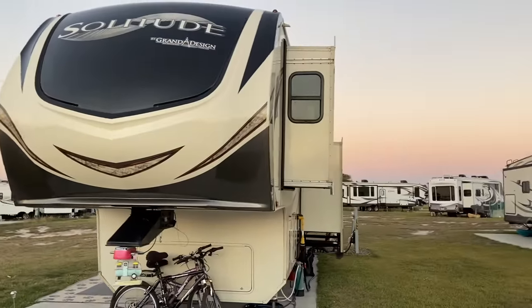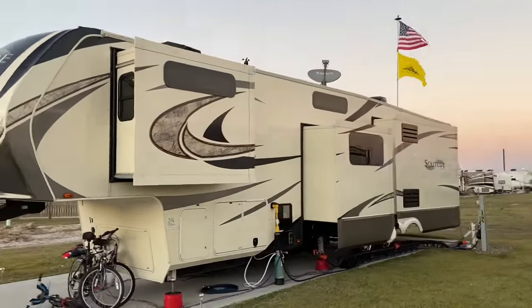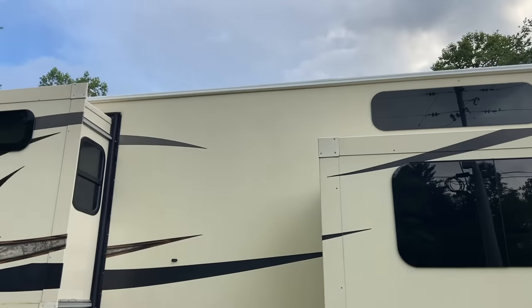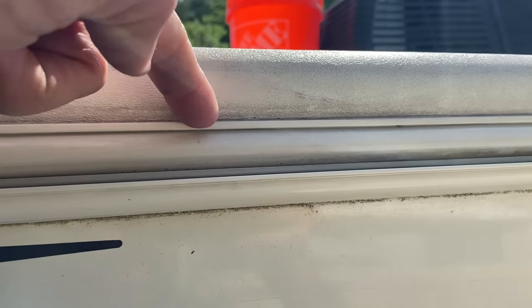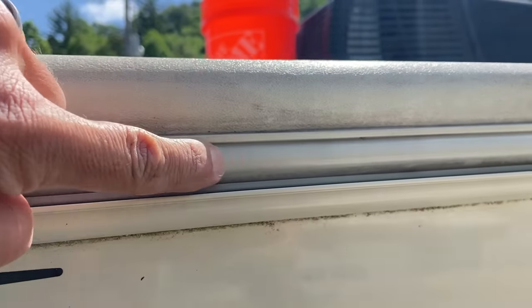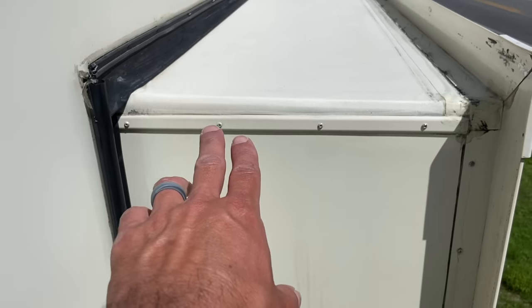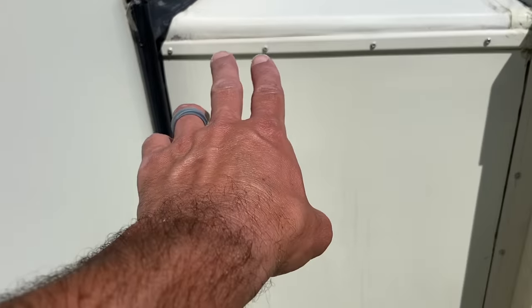For comparison, I have a 41-foot fifth wheel with four slide outs, and I'm going to seal all of the edges going all the way around the RV — basically where the roof membrane meets the edges and tucks underneath. That's the most important part. If you don't want to seal up all the lap sealant areas, I'd recommend at least doing these side seams. This is where the roof membrane starts to pull up and where you tend to find a lot of small holes and cracks.